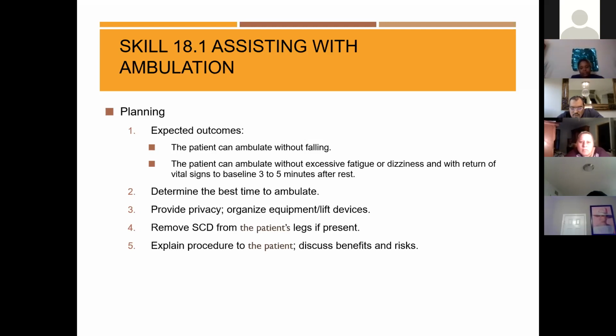Okay. If your patient wears the SCDs, which are the sequential compression devices, anybody know what those are? Yes. They squeeze your legs, alternate, a squeeze and off and a squeeze and off. It's kind of squeezing your leg to make sure that your legs maintain, what's the word I'm looking for? Proper circulation. Thank you. So, guys, did you know you can buy these on Amazon if you go on a long flight somewhere? It's true.